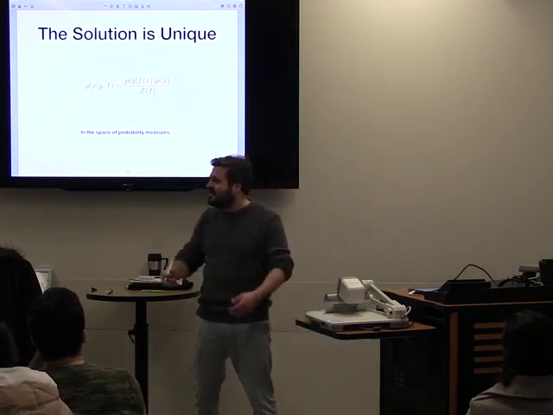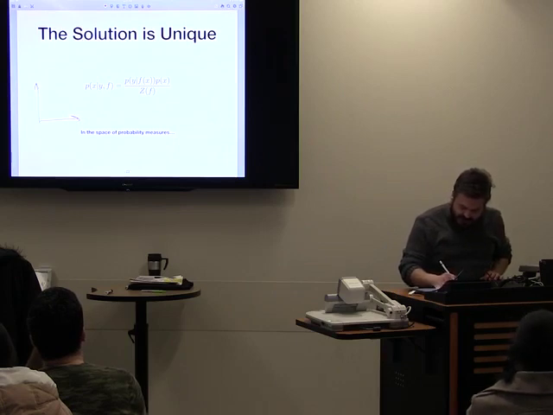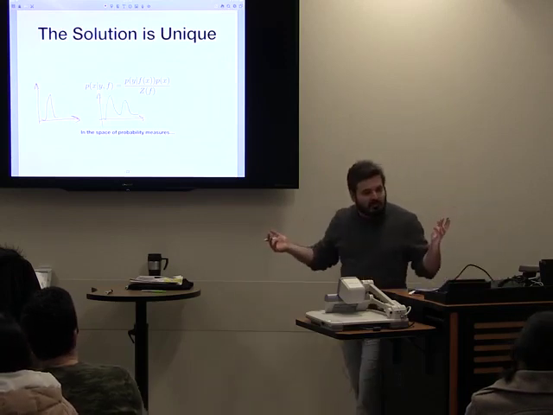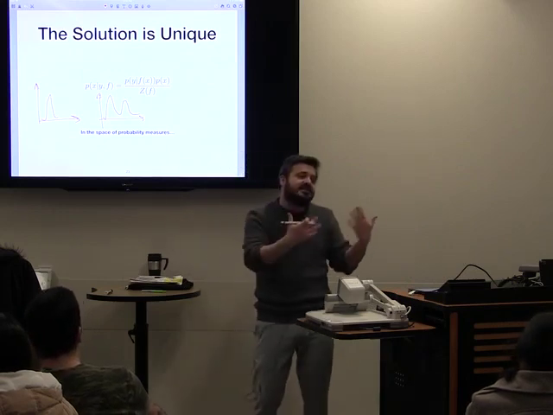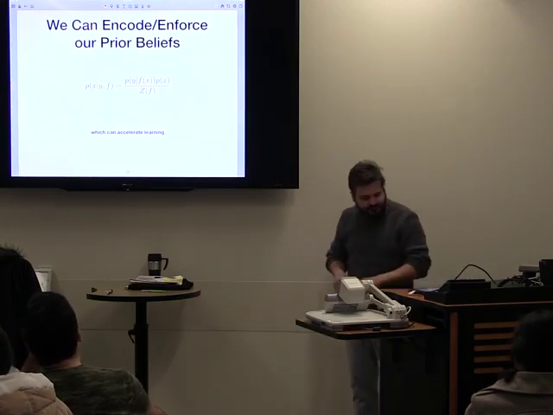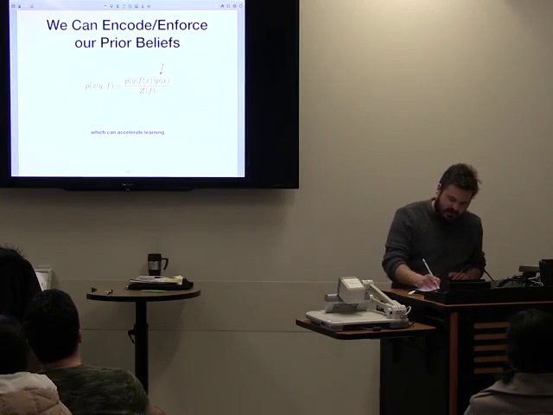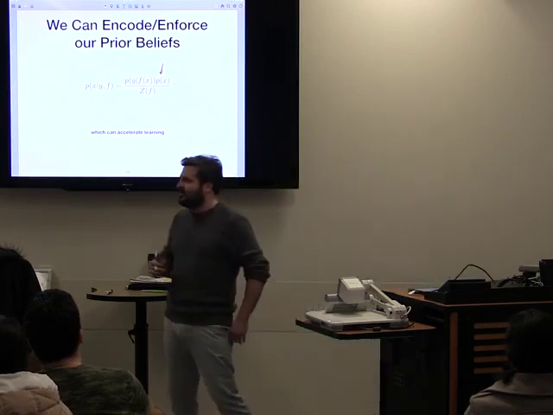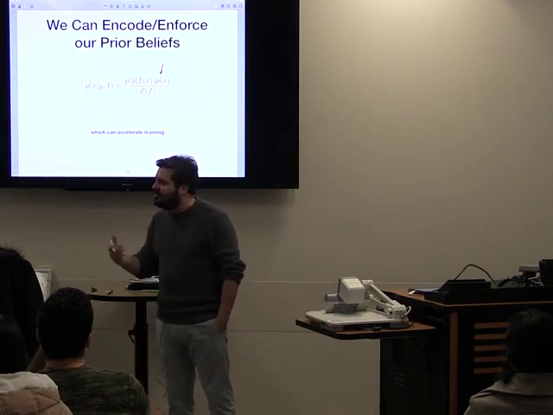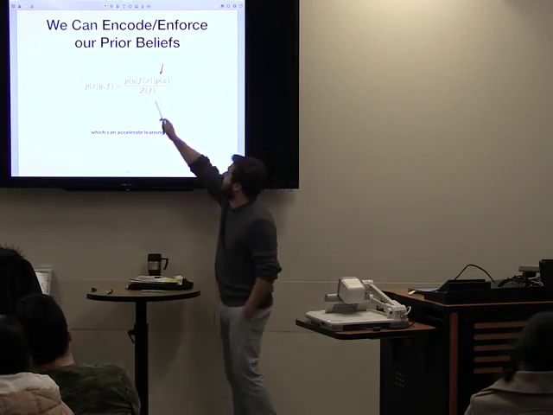It may be a probability density that has two modes. So the solution, which is a probability density, could be like this, but because it is a probability density, it could also be like this. But it's still one thing. But now that one thing is a function. There is a place to enforce or encode, if you like, prior beliefs. It is right there. This was not something that we had in the classical formulation of inverse problems. And there's a huge amount of literature on how to basically force your prior beliefs in classical inverse problems. But here, in the Bayesian approach, it just goes there.